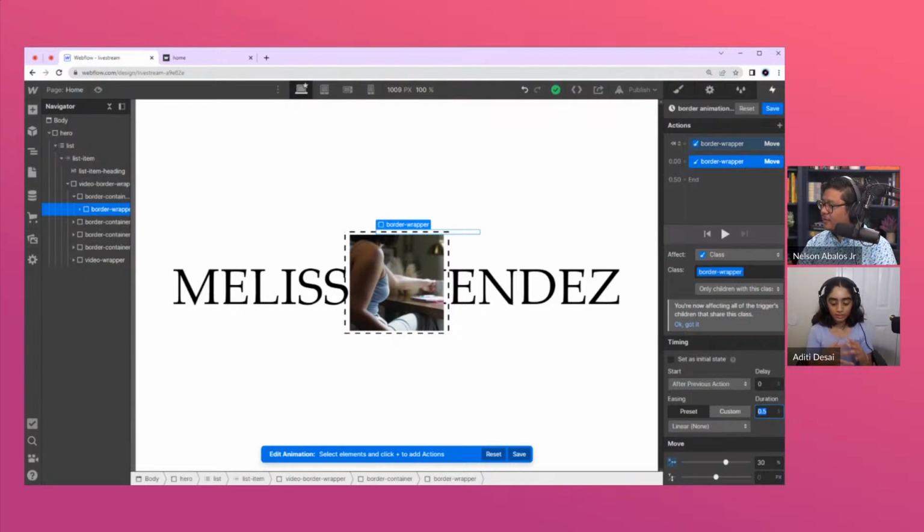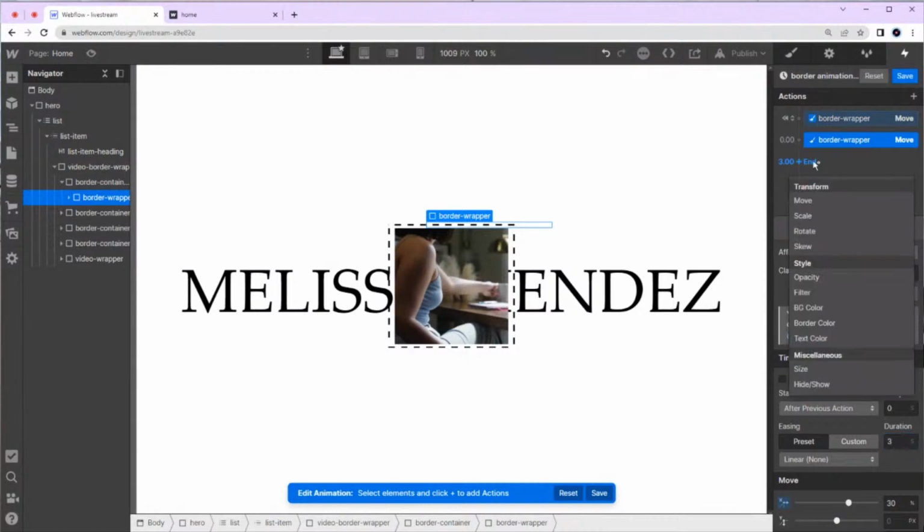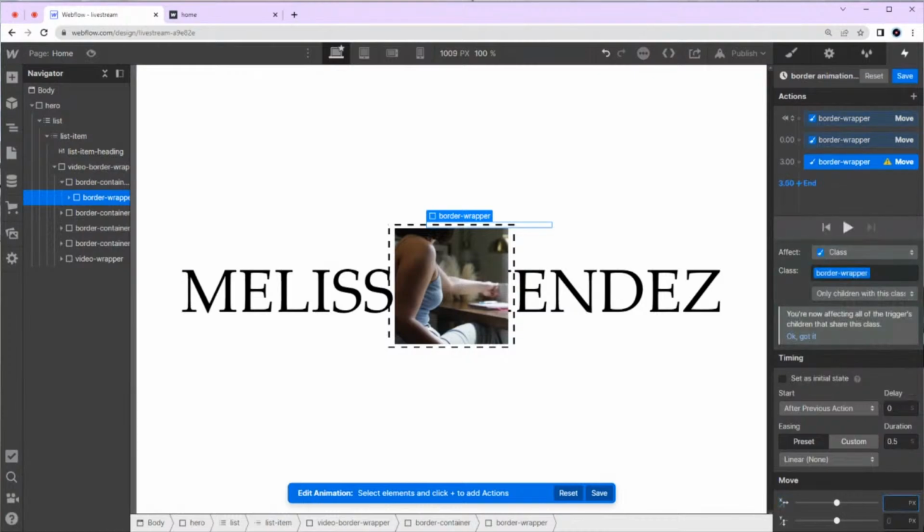So I want to elongate that animation. I'll give it maybe 3 seconds of duration. And then to create that looping effect, we want to bring it back to its original state, right? So I'm going to add one more, and this one is just going to be set back to 0%. This should have a duration of 0, so it's instant. Unless you're really closely observing the animation, you shouldn't be able to see that cut back to the starting point.